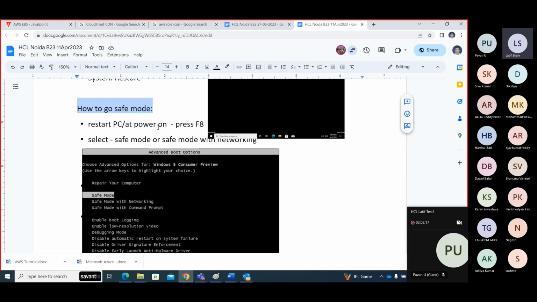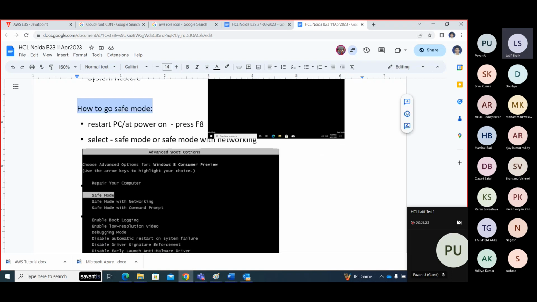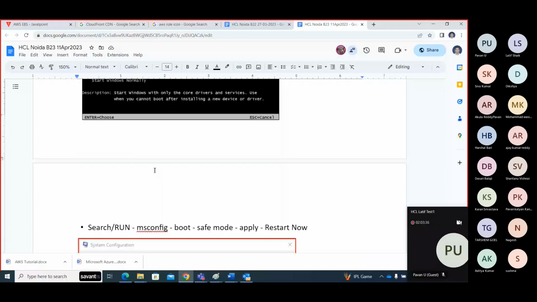Generally, F8 is common for safe mode. You get this kind of screen when you press F8. So you power on the system and press F8, and it may show a screen like this: safe mode with networking, safe mode with command prompt.